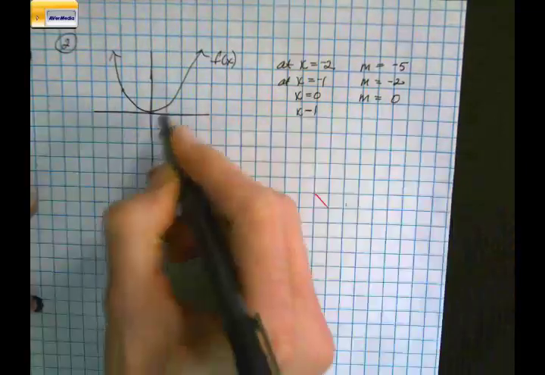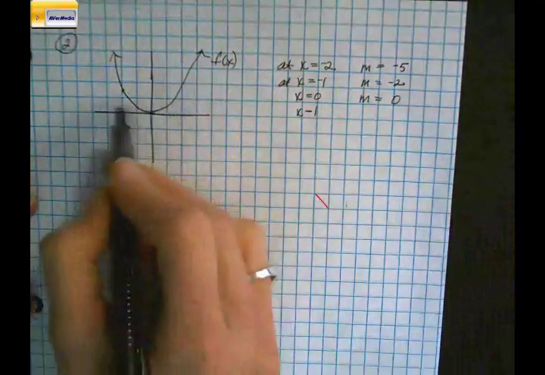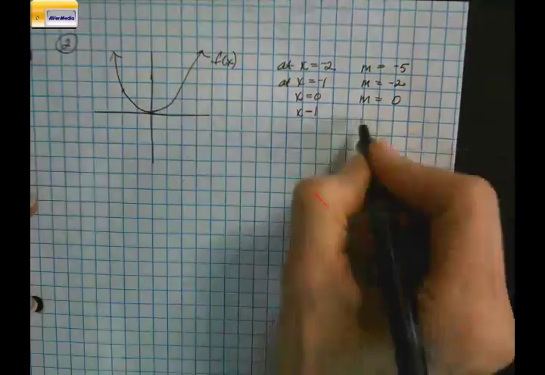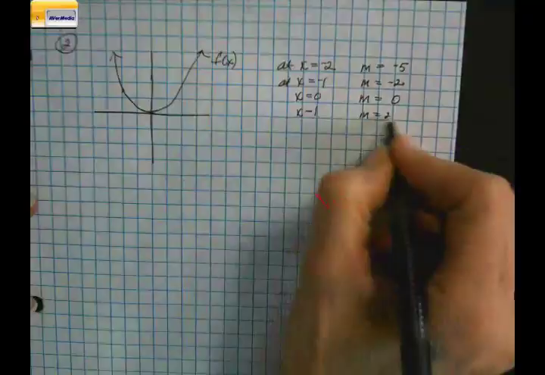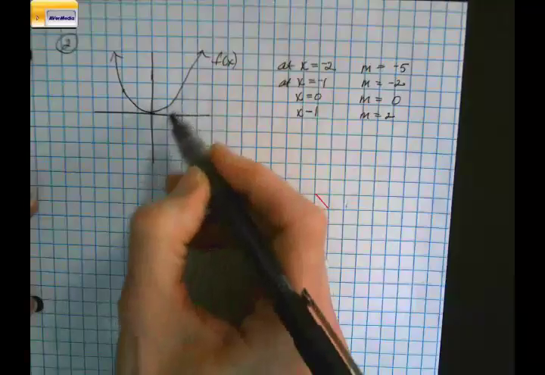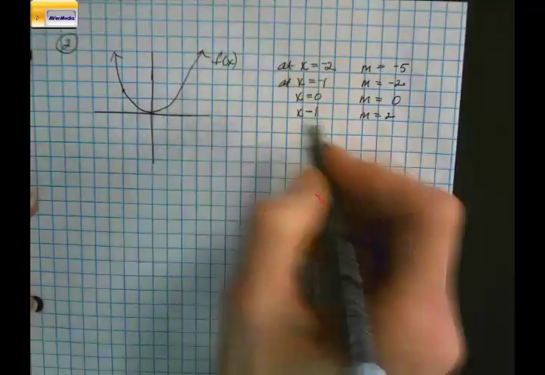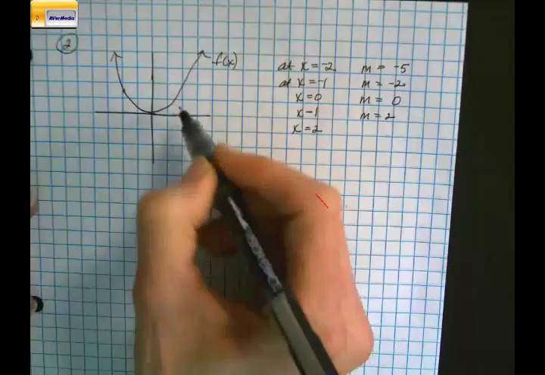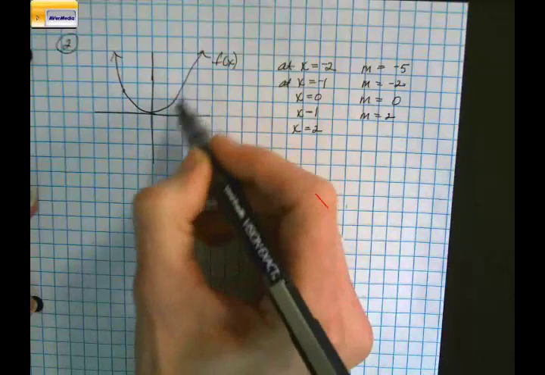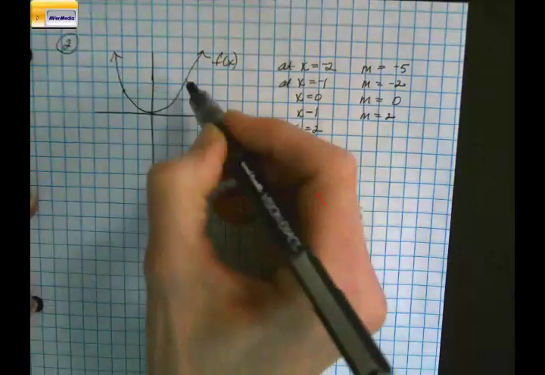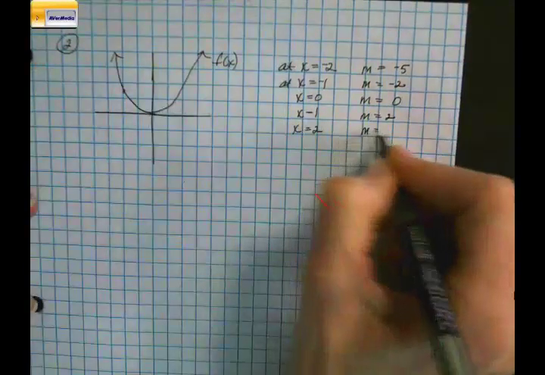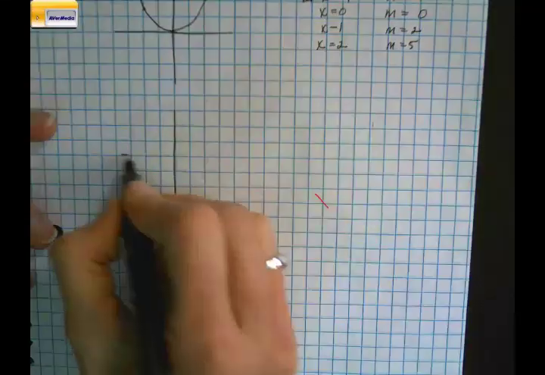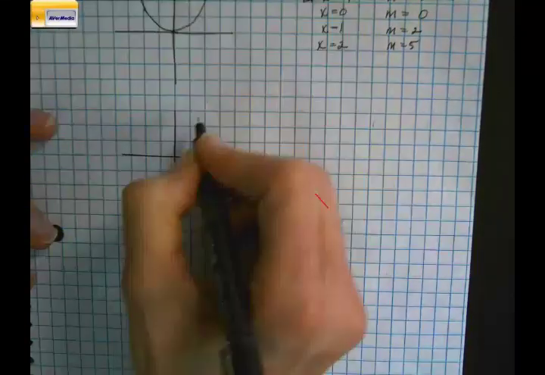At x equaling 0, what is the slope of the tangent line? 0. At x equaling 1, the slope of the tangent line is going to be just a reflection of the one over here at -1, so it's probably a +2, right? Because this is a parabola. It's going to have properties of being reflective over that y-axis. And if x equals 2, this slope of this tangent line should be comparable to the one at -2, so we'll call it +5.